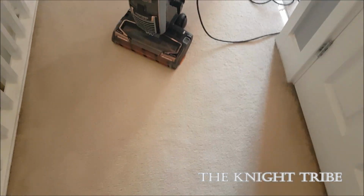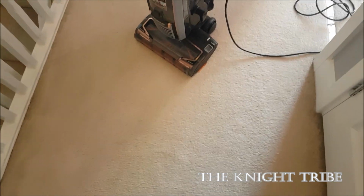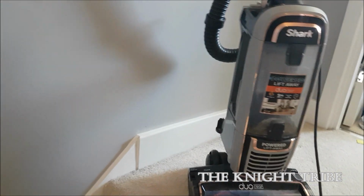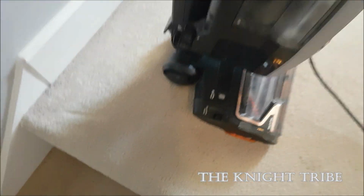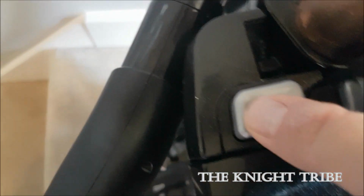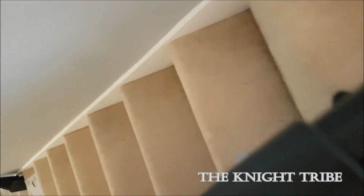I'm going to show you what it does on the stairs now. It's quite amazing, actually. And then I can show you the lift away. The purpose of this video, I have not hoovered my stairs for about 2 days with 3 kids running up and down them, because I wanted to show you the full effect. So, what I'm going to do is, again, release that handheld. Then I'm going to press this lift away button, because I don't want to be carrying the whole thing up and down the stairs.